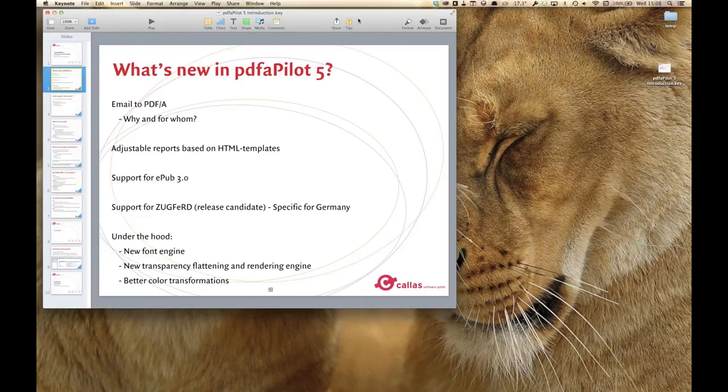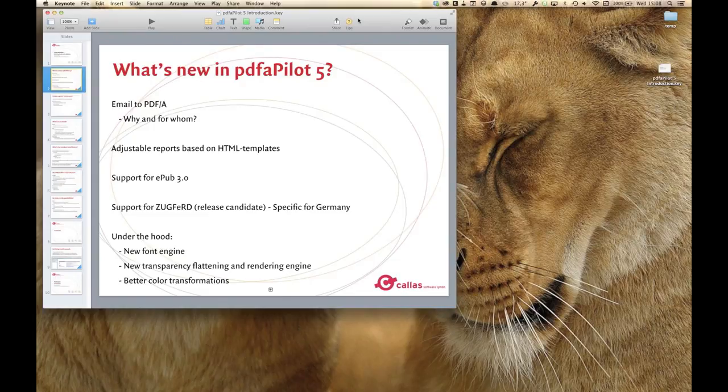Well, in pdfaPilot 5, there is a new type of report that is based on an HTML template, and that gives you the opportunity to customize that report exactly to your needs.